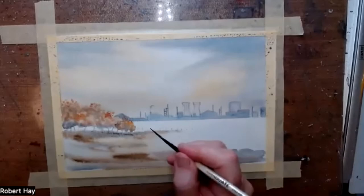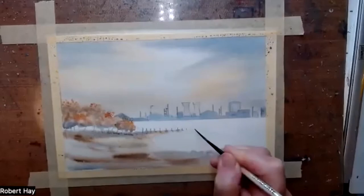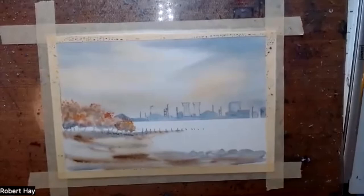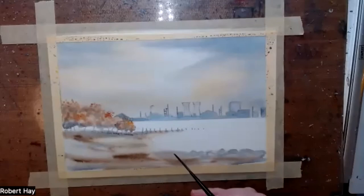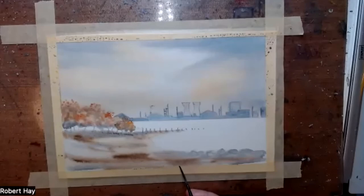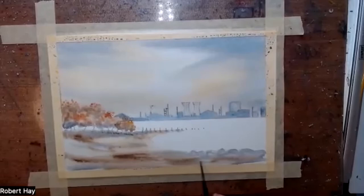And I'm just doing this breakwater, getting smaller and smaller as it goes out into the water until it's a dot. I've taken out the breakwater I had at the front here, but I noticed that it's still there. So now would not be the time to do that one because this is all very wet here. So leave that one and get a crisp line on it. Just blending that in a bit because that was a bit of a lump.